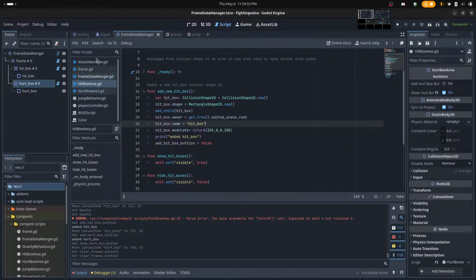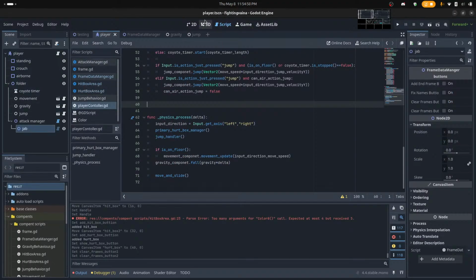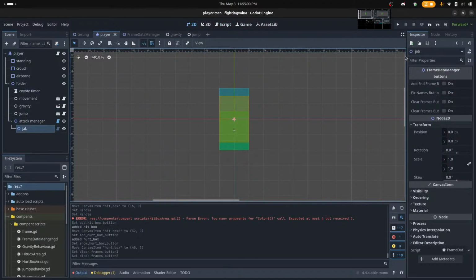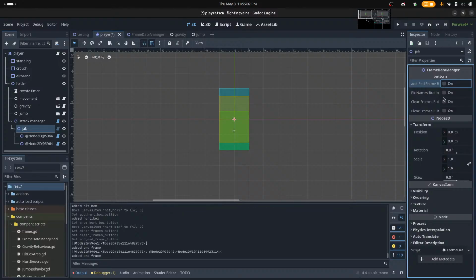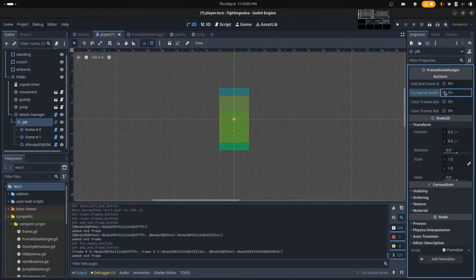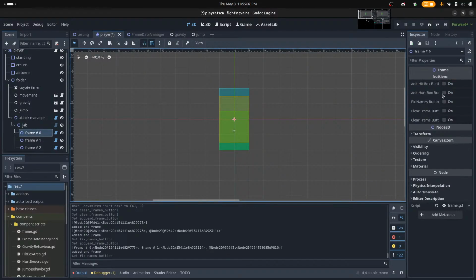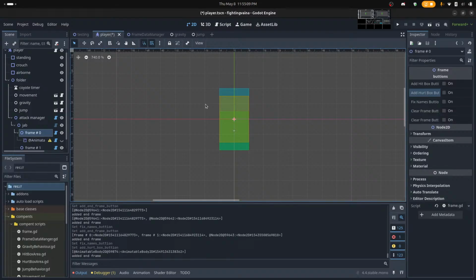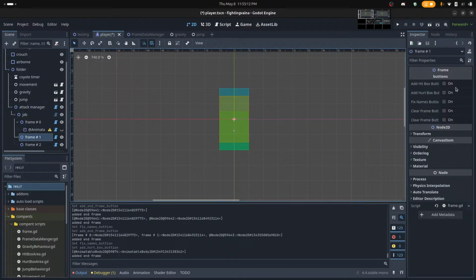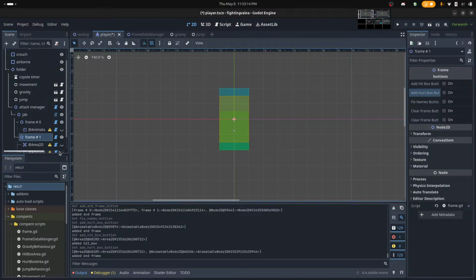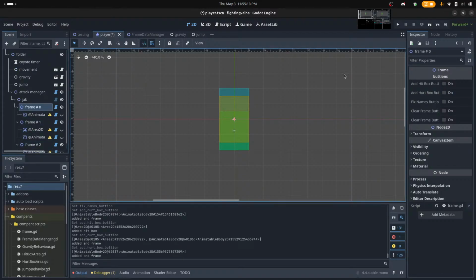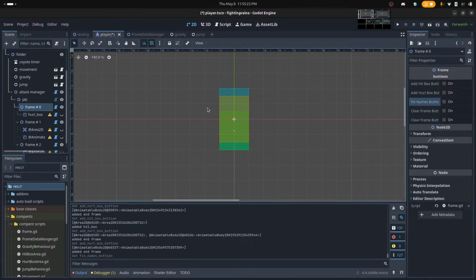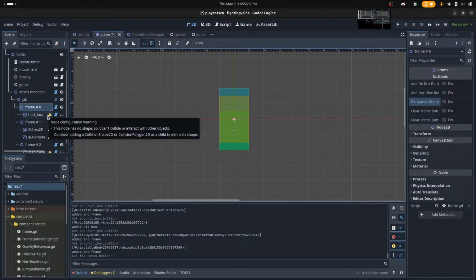Check that the scripts are all saved. Okay, just save. Go back to the player. Now we can actually finally add jab, hopefully. Okay. Hurtbox. Hitbox, hurtbox. Hurtbox. Testing. Hmm.